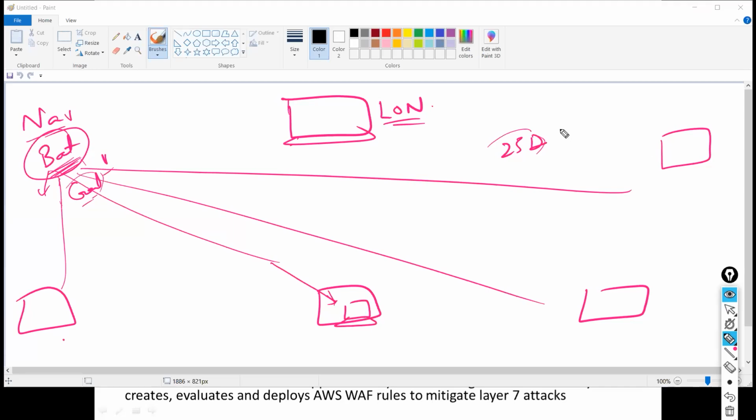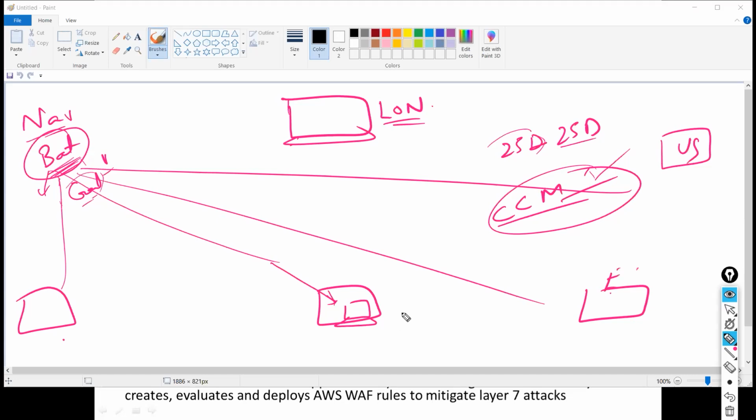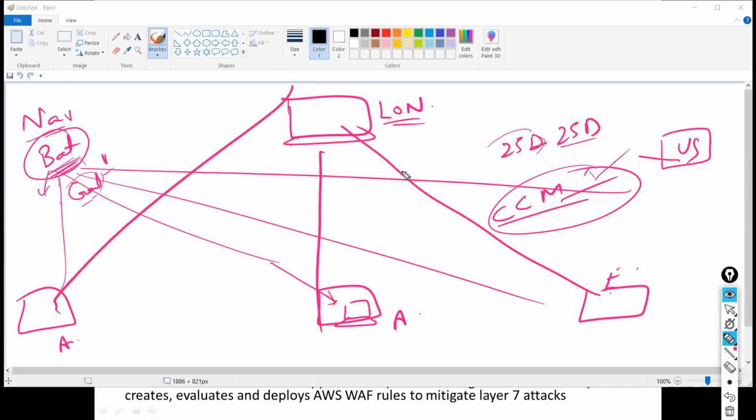So on 25th of December, I will activate all the bots with command and control. I am moving outside from the AWS topic. With that command and control, I will activate all the bots, and from that date, whether this is in the US region, this is in EMEA, this is in APAC, this is in Australia, they all will start sending a dynamic DDoS attack.